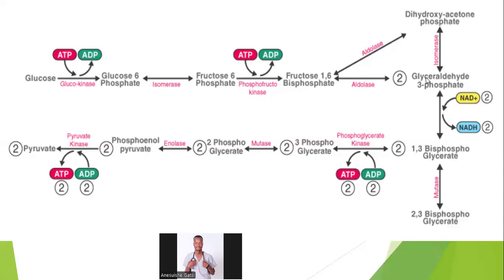So GAP is also referred to as what? Glyceraldehyde 3-phosphate. What we want for the final process of glycolysis is GAP, which is glyceraldehyde 3-phosphate. So what this reaction is simply doing is it's giving us one GAP and one DHAP. So I need another enzyme, which is an isomerase, to change the DHAP into what? Into GAP, so that the overall reaction is I end up with two glyceraldehyde 3-phosphates.